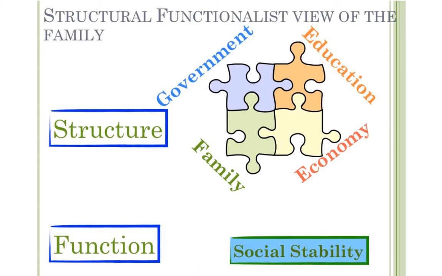Now, the point that I made in the graphic there on social stability is that if all structures function as they're supposed to, then that creates social stability within society. And that's what they're all about: keep it the same, keep it stable. Not a lot of fast movements. The strength of their theory is that it emphasizes the family's relationship to other institutions and how it contributes to the whole. But their weakness is that it's not as clear in explaining why families and society change. They just know that they do.